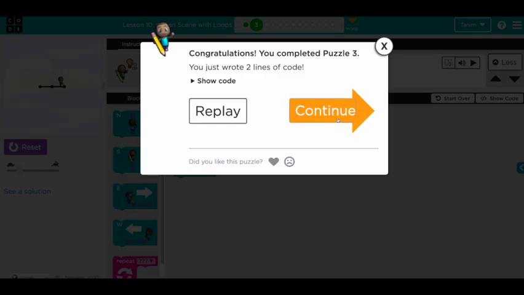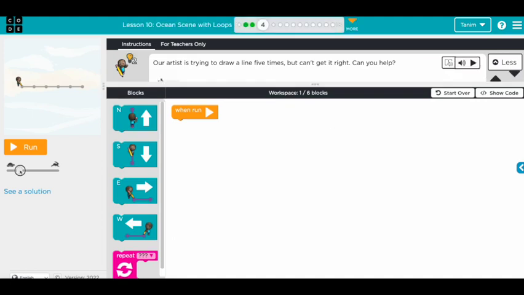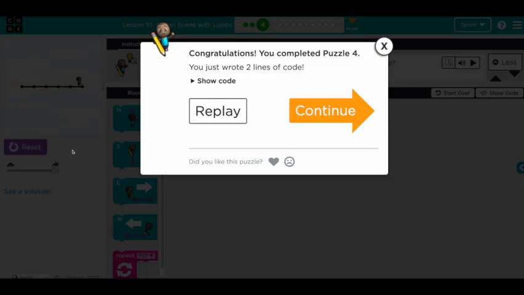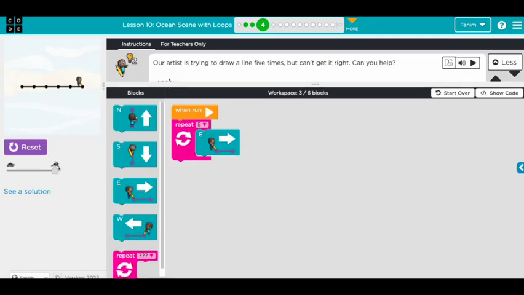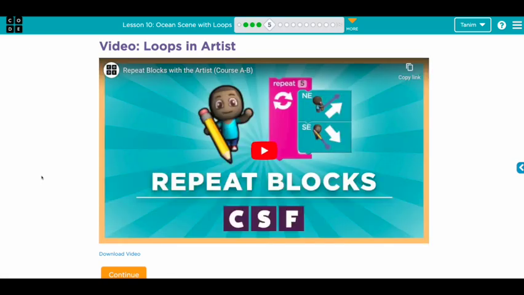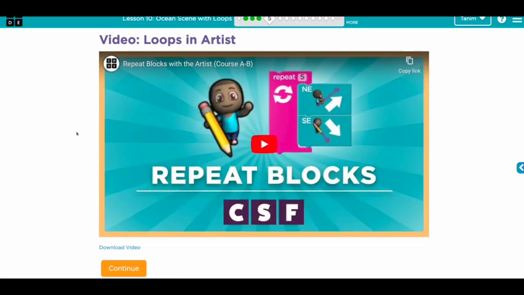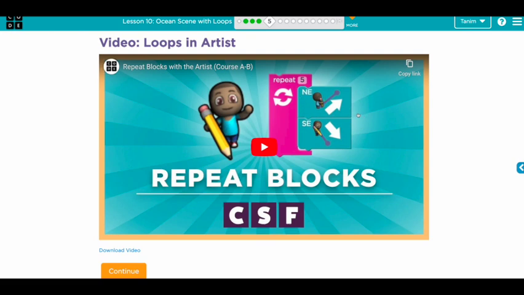Awesome. Continue. And I see a little thing here, right? So you can actually move this. So if you want to go faster like rabbit, you go all the way. So how many times you need to do it? 1, 2, 3, 4, 5. So I'm going to use repeat because it's easy to use. 5 east. Should go pretty fast. It went pretty fast, right? Because we did rabbit. And there is a video, if you want, you can watch. It says pretty much how repeat block works, and it seems like there will be some angle as well, so I'm just gonna skip it for now.